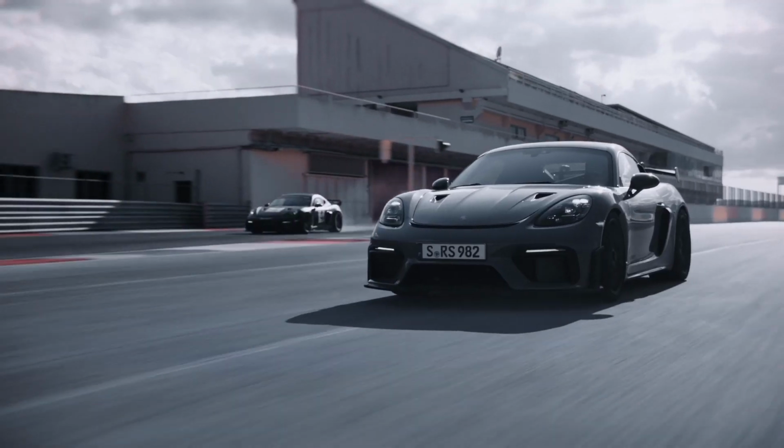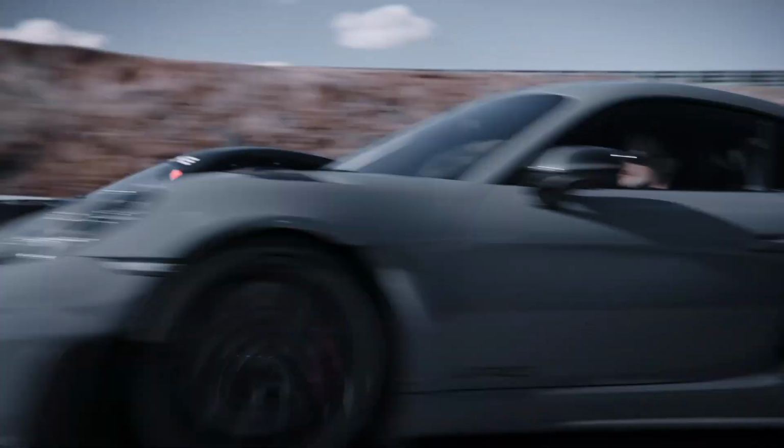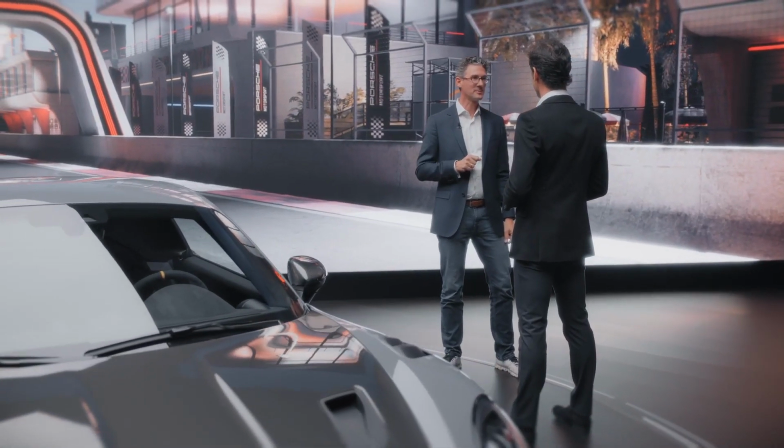And also with better handling and better performance if I compare it to the predecessor that made the GT4 category so popular all over the world. And in other words, that's the car for you, Mark. What a car, right up my alley. It was so good to talk to Frank about that, and I'm looking forward to driving it more in the future. But what I'm really interested in also is to see how that talks to our sustainability topics that Oliver was talking about before.